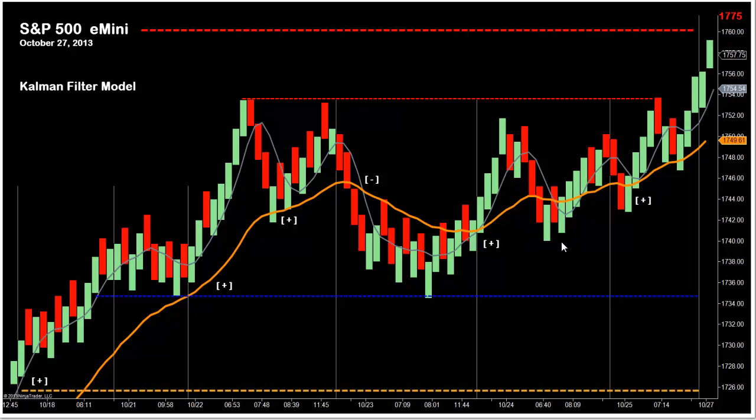When the S&P pulled back again to Wednesday's close at or near the 1740 price level, the Kalman filter indicated the price action had paused and turned flat. The late in the day buying interest resulted in the slope of the Kalman filter once again moving higher. During Friday's session, when the S&P pulled back again to the 1742 price level, the slope of the Kalman remained ascending as the market auctioned up to retest the multi-year high at 1754.